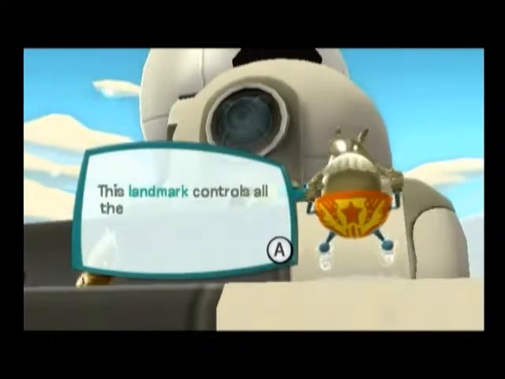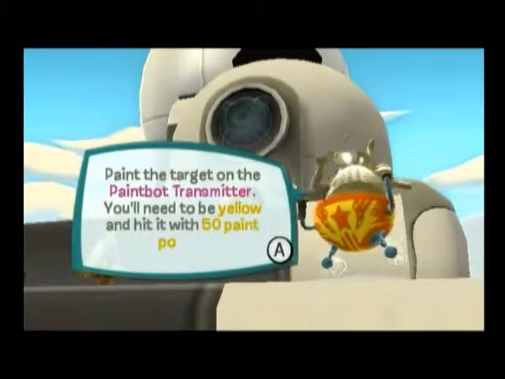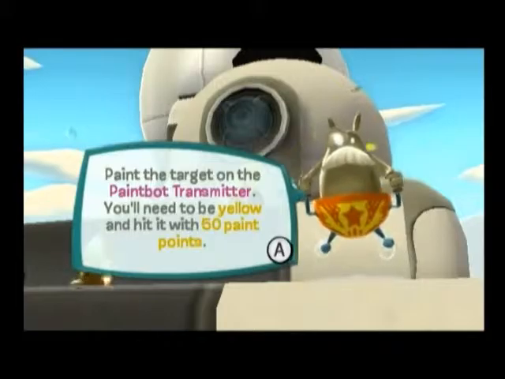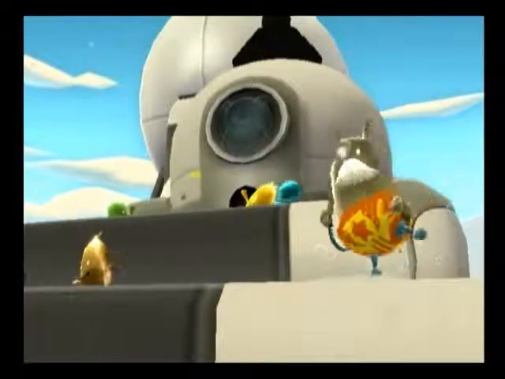This landmark controls all the paint bots in Chroma City. Paint the target on the paint bot transmitter. You'll need to be yellow and hit with 50 paint points. Still not very hard.